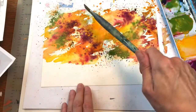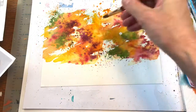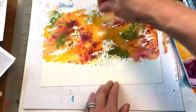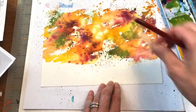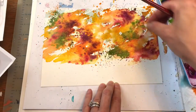Make it a little overboard, so I'll just lift. You can lift some color up if you feel like you went overboard. Where lifting is that you take a clean dry brush and lift, or you can take a tiny bit of paper towel and lift up some color. Just like that.